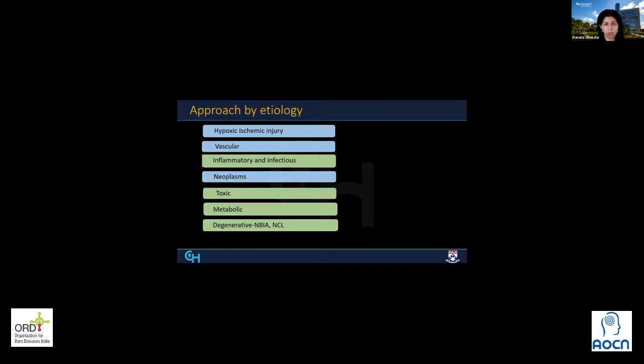In general, the metabolic conditions typically produce symmetric findings on MRI, whereas vascular etiologies usually will not be that symmetric. Even the infectious conditions may not be completely symmetric, but many times they're nearly symmetric. And neoplasms, of course, are not going to be symmetric. Some of the common ones are the glial tumors and some of the spongiform changes that you may get with neurofibromatosis 1. So let's start looking at cases.